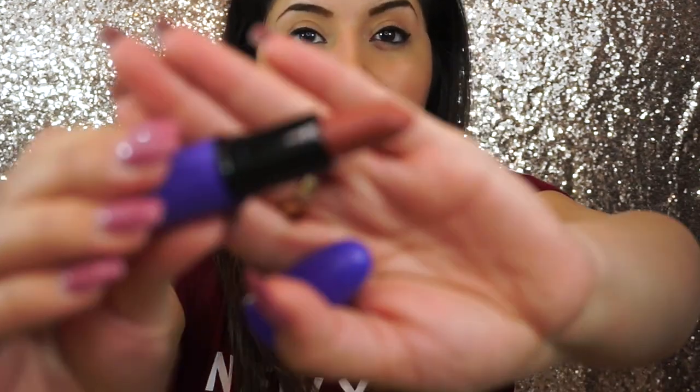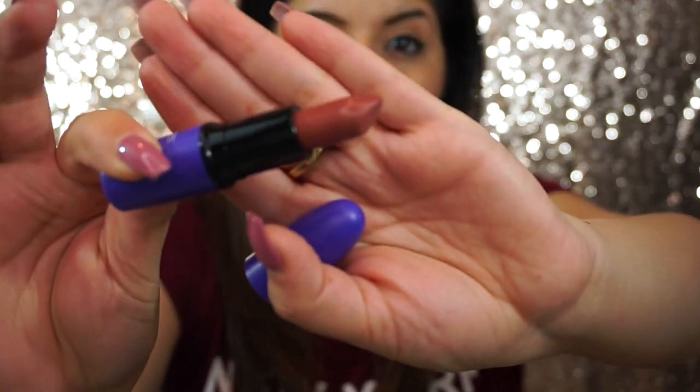I can actually use one. So, Amor Prohibido. And it is this nude color. Now, I'm not too thrilled with this lipstick. Seriously, it does not show up on my lips at all. If it does, it's like my lip color, but with a little sheen to it. It's not a lipstick I would go to every day. I like a little pop of color to give me some oomph to my face. So this one would probably just sit in my collection. But overall, I really love the Selena collection. I didn't get everything, but I did get the things that I wanted.